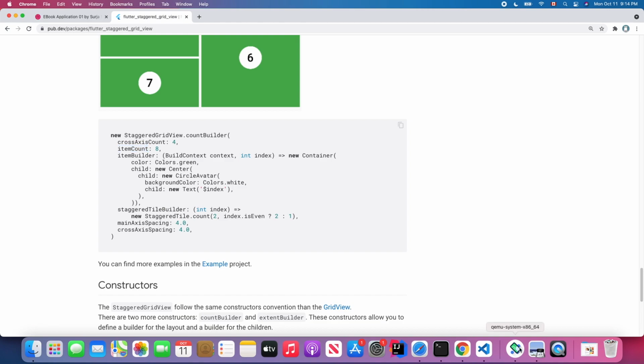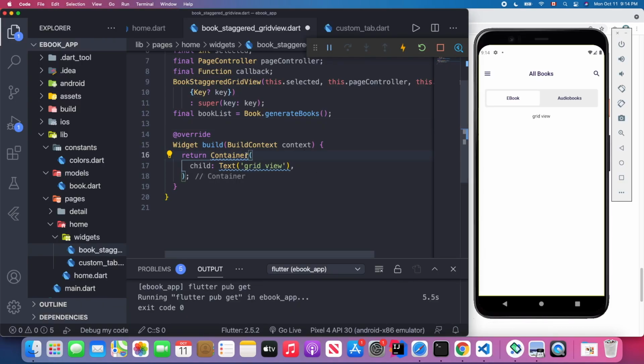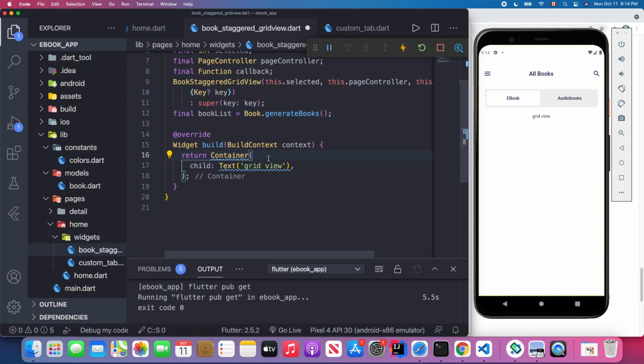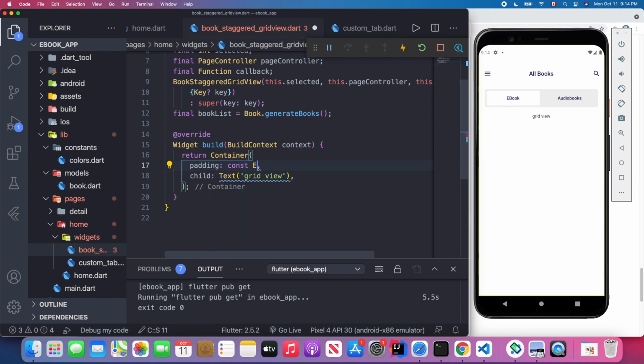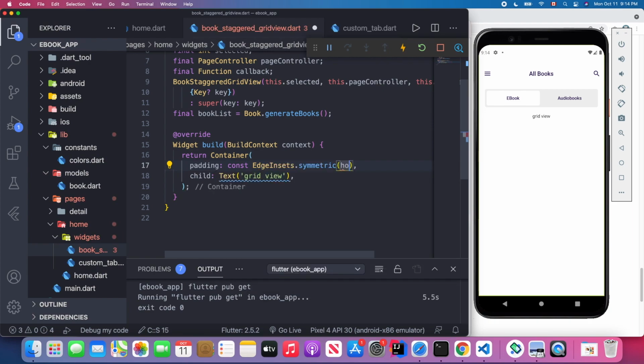So let's go back to our VS Code, and here we're going to give this staggered view a padding. So I'm going to use this const EdgeInsets.symmetric. I think horizontal, I'm going to set to 20, right?